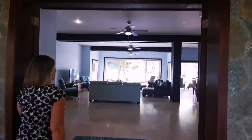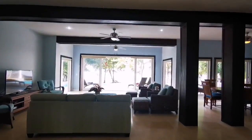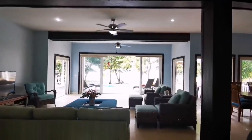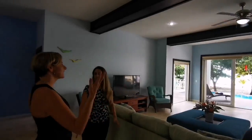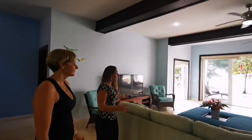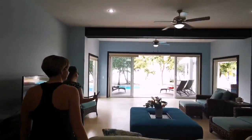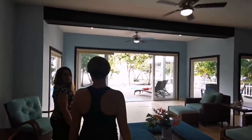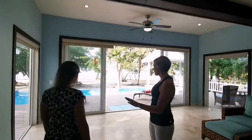Look at that view. Great ocean view from the minute you walk into this home. This is truly what they say, beachfront, island living. We are in the Caribbean when you can open up all of your doors and hear the waves. Absolutely, and this is a great open concept living space. The indoor and the outdoor living space mesh to become one, or you can have two. It's such a great space. It really is, and you have really large windows, and these all slide open. You really do bring the outdoors in. I mean, literally with our beautiful flowers as well.